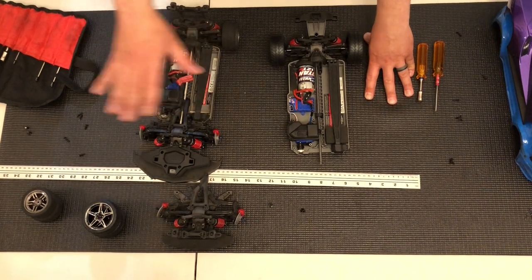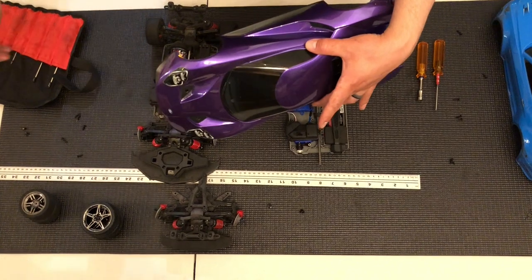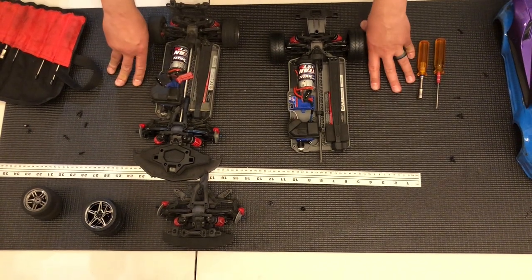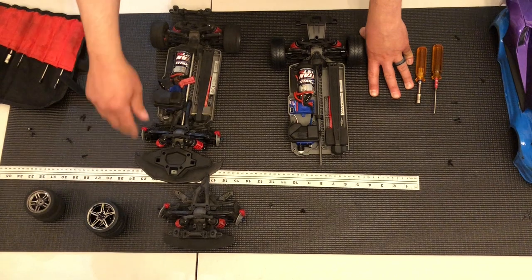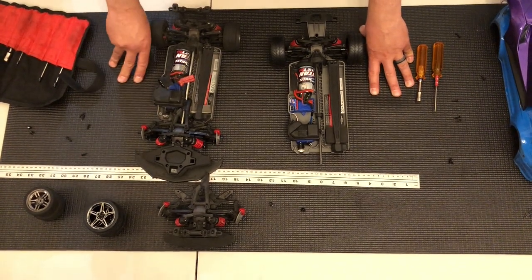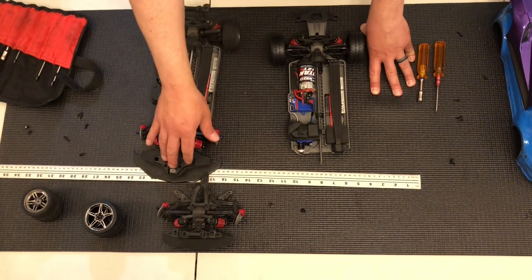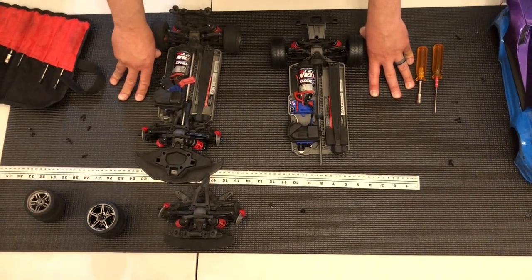So if I said about $100 for the body, and it's probably going to be more because this was $100 and that one has far more detail, but say $100. And then once you buy the tub, everything in the center, that's another $50 at least. But let's say $50, and then you're looking at wheels and tires. So you're going to be looking at anywhere from $200 to $250 with bumpers and body mounts because this is a new mounting system. $200 to $250. I'm going to go more for $250.